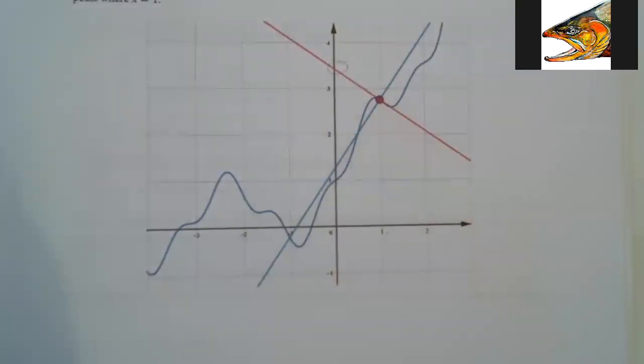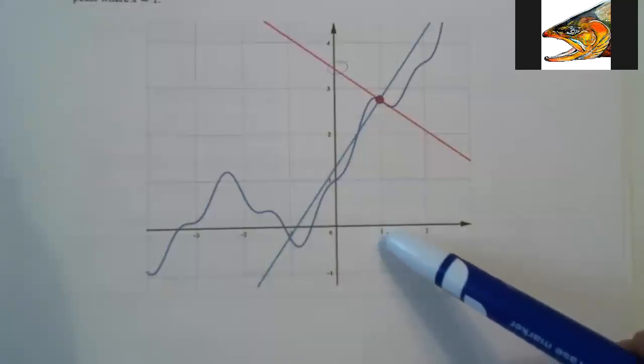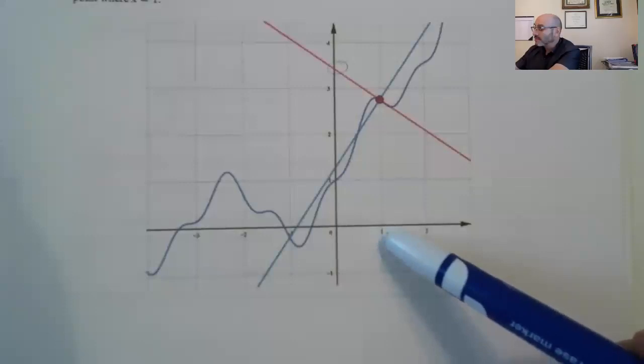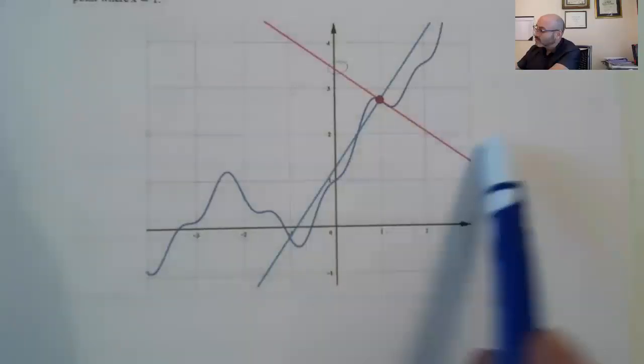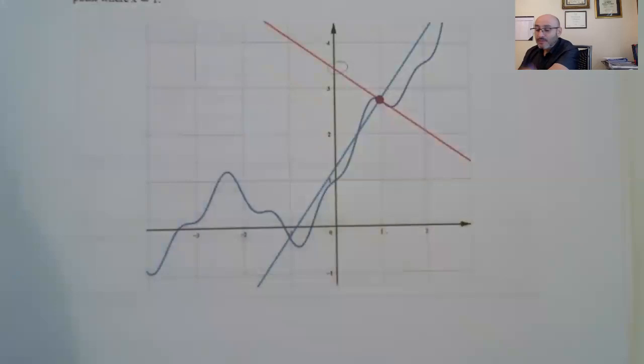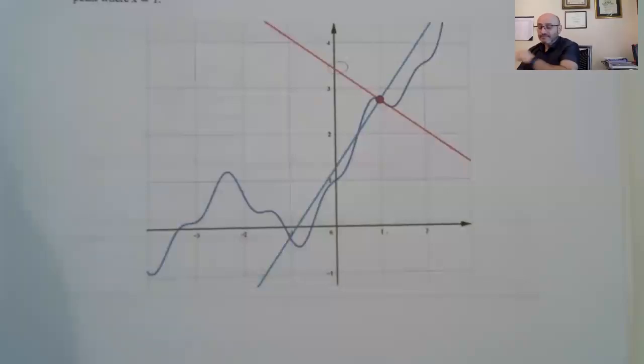Could you repeat how, after we take the reciprocal, we find the point? Okay, you know the x coordinate, 1, right? Then plug in 1 into the original function. That will give you the y value. So with that point and that slope, you're going to get the equation of the line. The problem says don't round, because they want you to be as accurate as possible. So try to do that, and that will give you the answers to those.